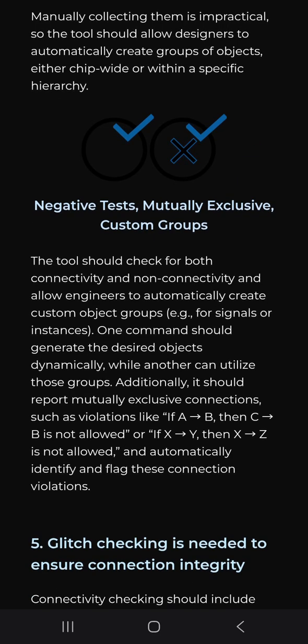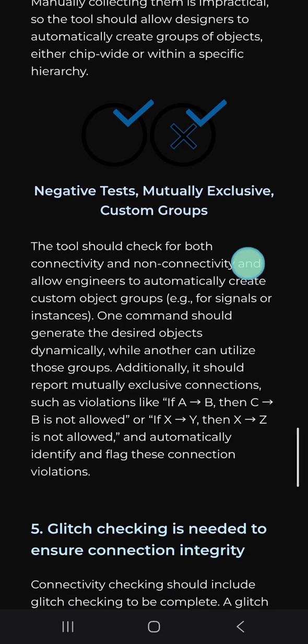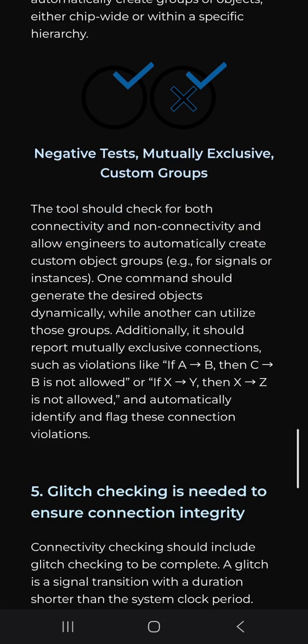Negative testing, mutually exclusive rules, and custom groups. The tool should check for both connectivity and non-connectivity and allow engineers to automatically create custom object groups, for example for signals or instances. One command should generate the desired objects dynamically, while another can utilize those groups.